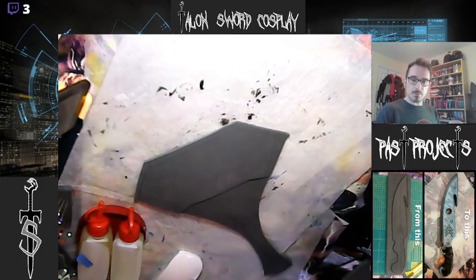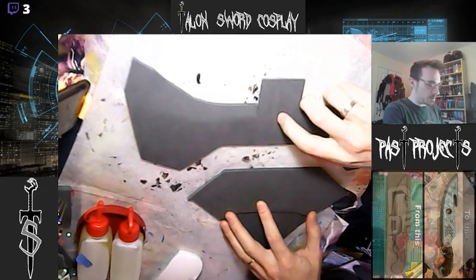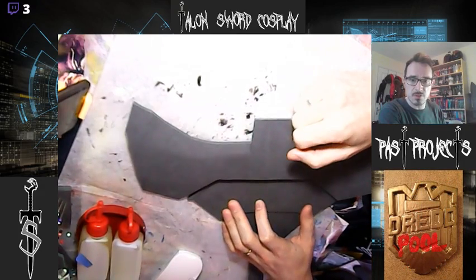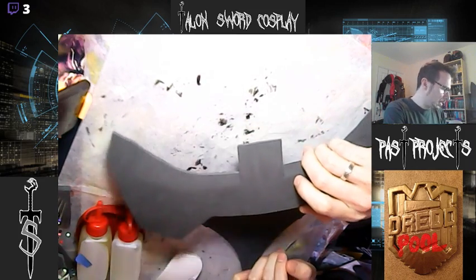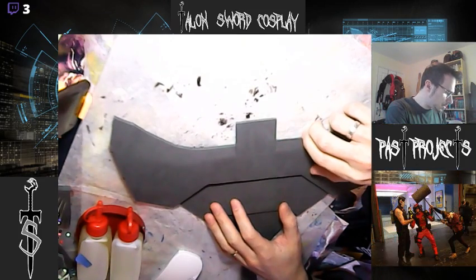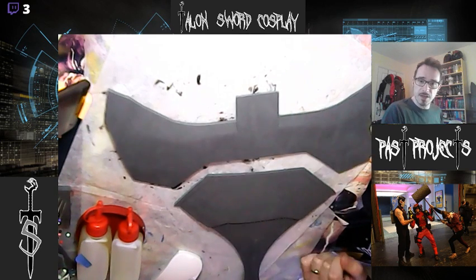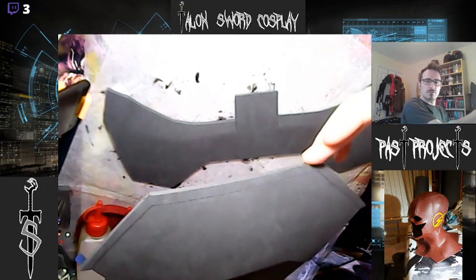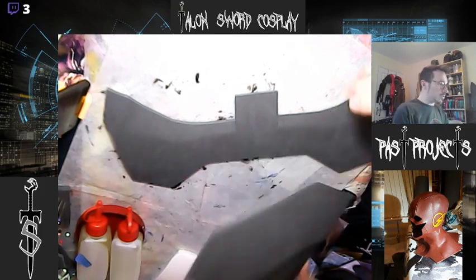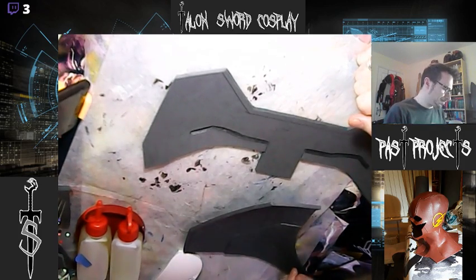on the back piece. So what I need to do just now is stick a respirator on so that I can breathe, because contact cement is not something you want to be breathing. Pin this down. No, I don't need to pin it down. I pinned it down to get the markings already, which is what this line along here is, which you might be able to see if I can figure out where the camera is. So that I know where to apply the glue, which I've also done on the inside of this piece.